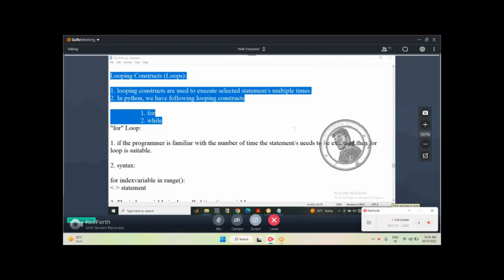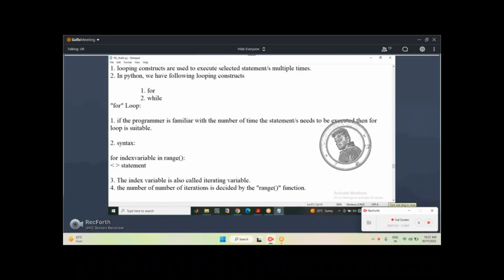First take this heading as for loop. If a statement or statements need to be executed, then for loop is suitable.